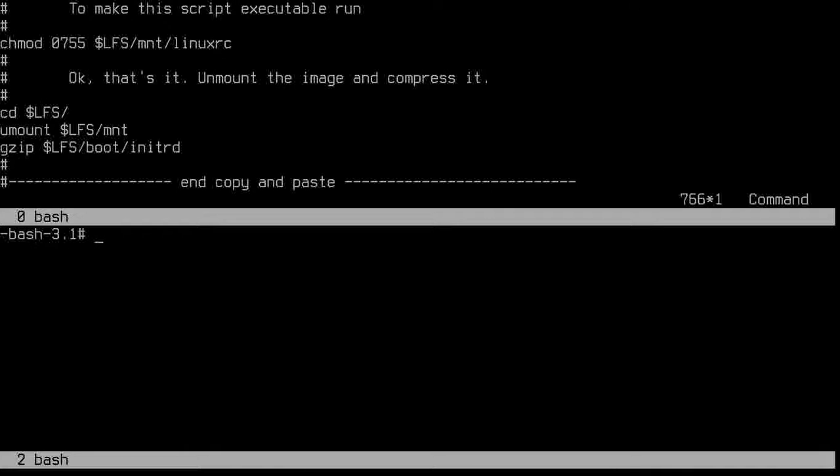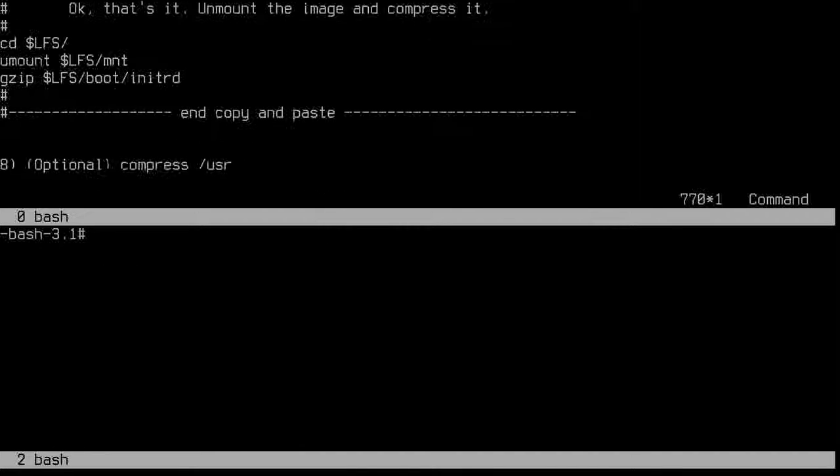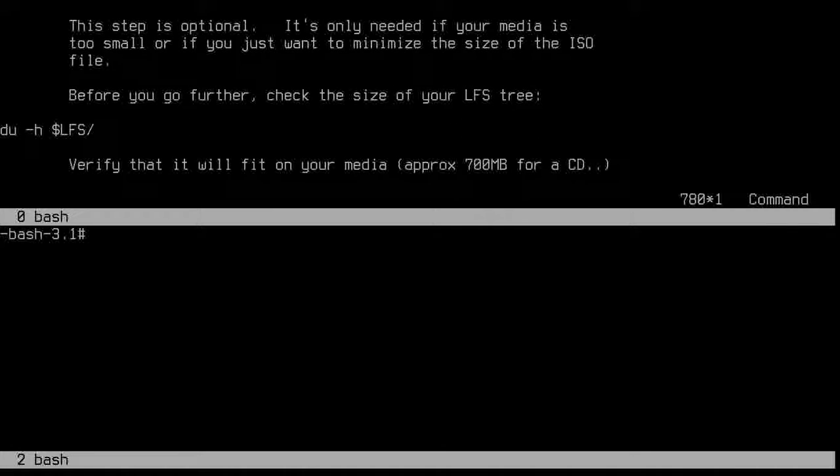We need to unmount initrd, and we need to gzip it. So it's gzip $LFS/boot/initrd. Now our initrd is zipped up, it's ready to go.